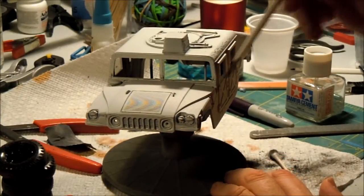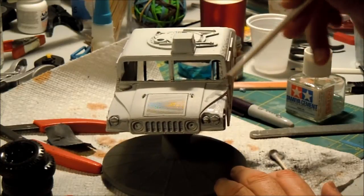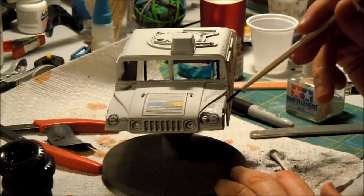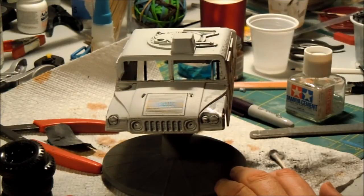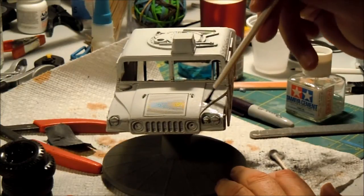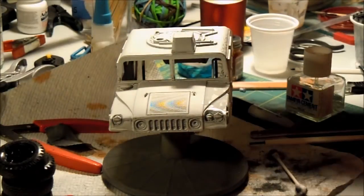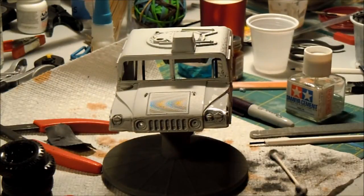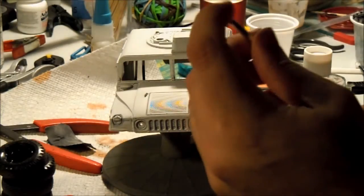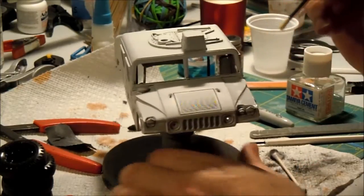From what I can understand, let's just try this section of the fender. You need to put some water in the area where you want to do your chipping, then give it a few minutes for the water to seep into the layer of paint — sometimes it can take a few minutes. Then you need a fairly stiff brush, and you're supposed to just chip away.